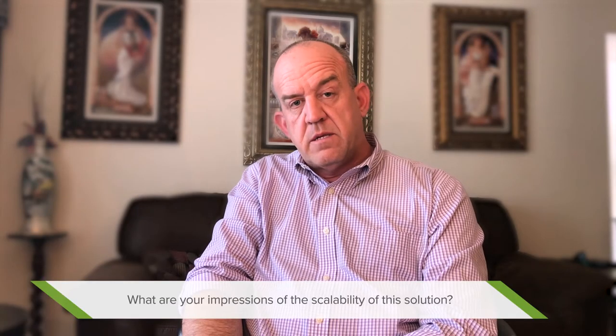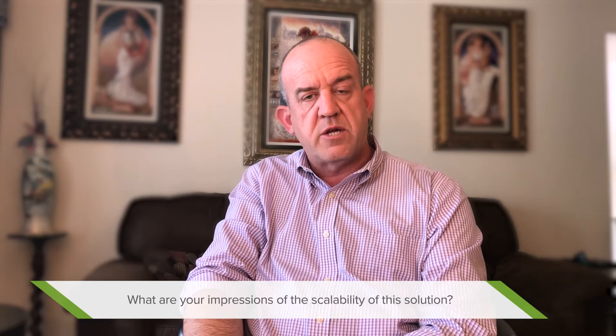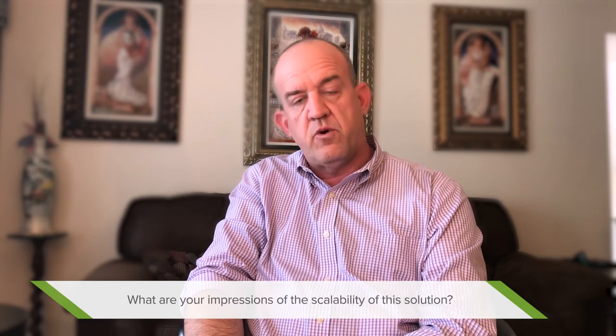The scalability of Impal, I believe, is endless. They have an architecture that is highly scalable — proven for both on-prem, cloud, and hybrid environments, which reflects what we presently have. I suspect they can scale to almost any size. The question would be what are the unique needs of the organization being deployed and what is their appetite for investing to ensure resiliency — either locally, regionally, or globally. Those things play a role in how quickly and how complex the architecture must be in order to scale.